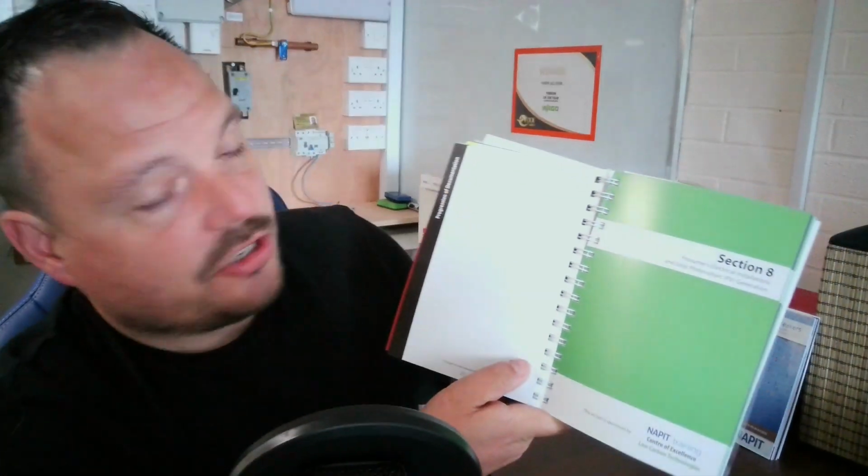There's also a section on inspection and testing. Obviously there is a dedicated book for that, and we'll get to it in a minute, but they've covered it in here as well, so it gives you some of the basics about how you carry out some of the tests and what they mean, and again, lots of nice pictures to help explain what they are. Progression of documentation, so there's some explanation in and around all of that and what that means. That's nice.